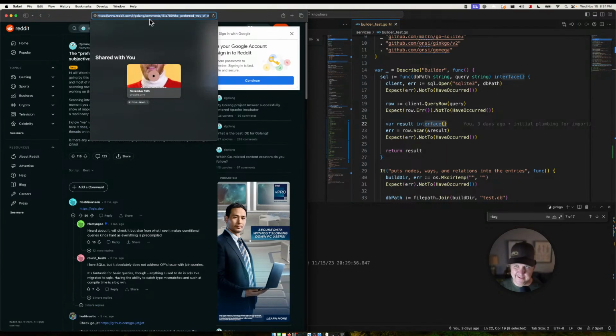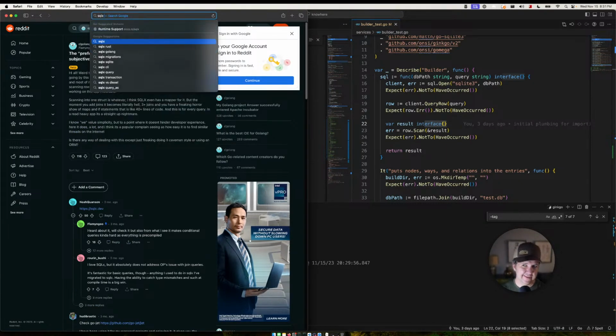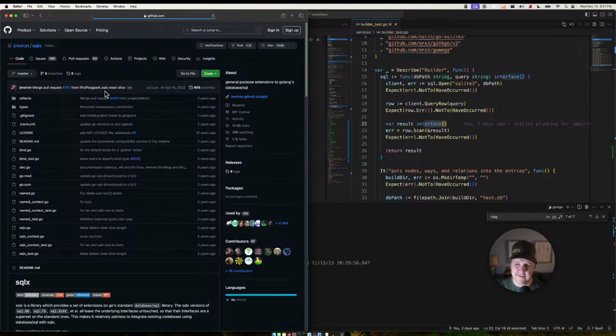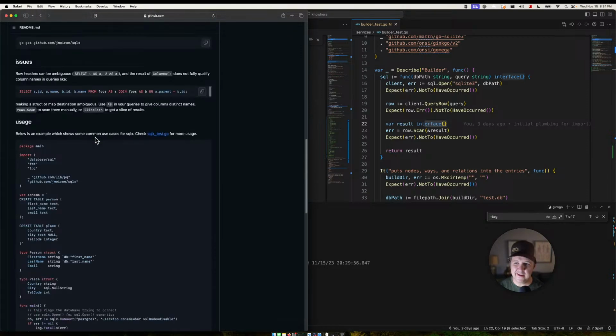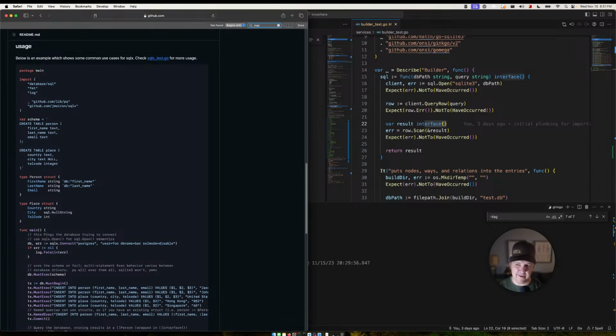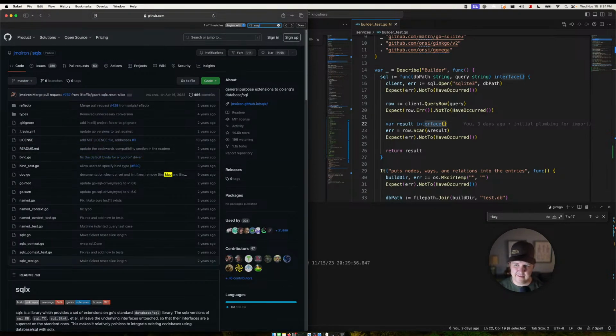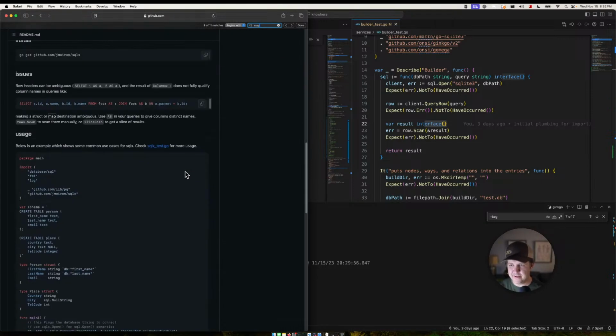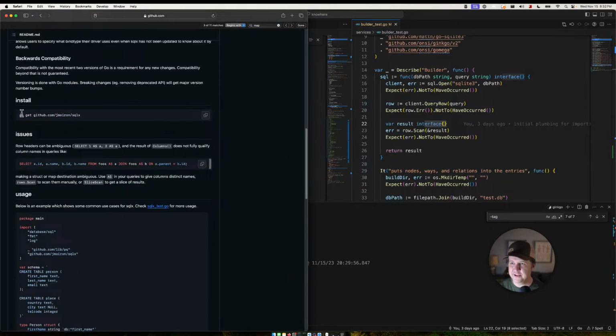I think SQLX Golang does this for us. Yeah, I think it handles maps. Maps, slices. Yeah, support for batch insertions, but I think it'll work. All right, cool. We're going to use this real quick just for our tests. Perfect.